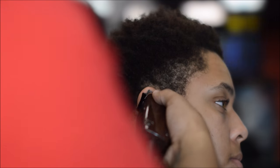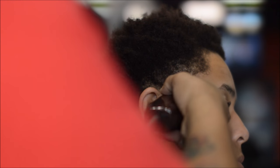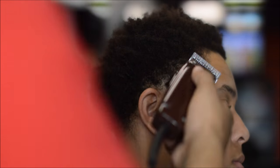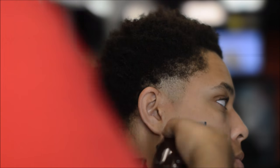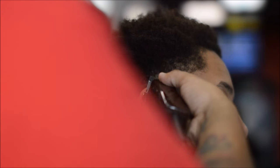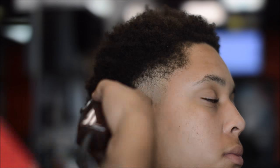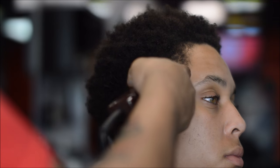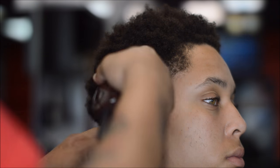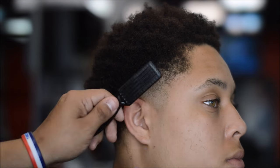We're going to the sideburn area to start the taper. Where he wants to keep his sideburn I always put about a half in that area — it's just dark enough to see the sideburn line. Right here I went from zero to middle to open, then to the one guard. Same steps I use in the back are the same steps for the sides of the taper: open the one guard, put it in the middle, then close it.